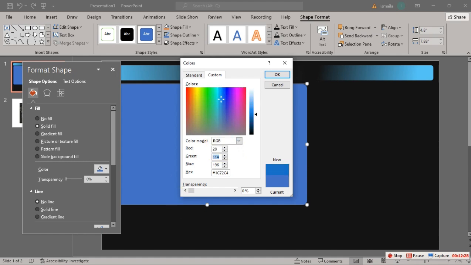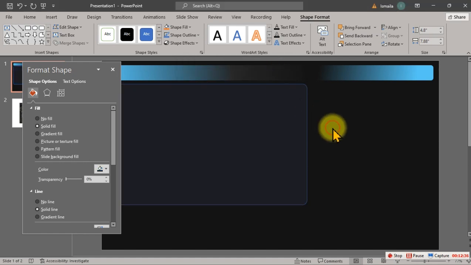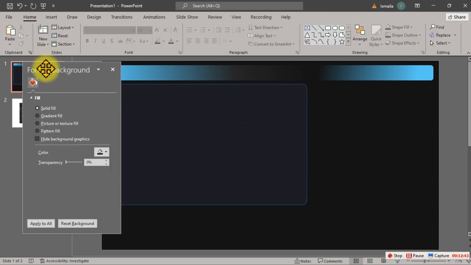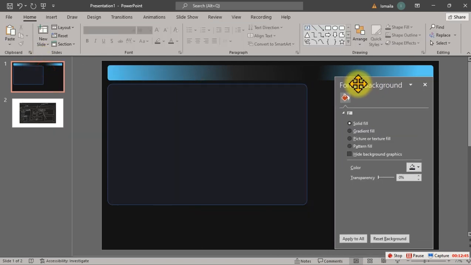So over here, we are going to use 29. And finally, we're going to use 35. So once we are done, click on OK. And now you have something like this. Click back on it and make sure this outline here is not on blue. We want to change the outline to look much more professional.